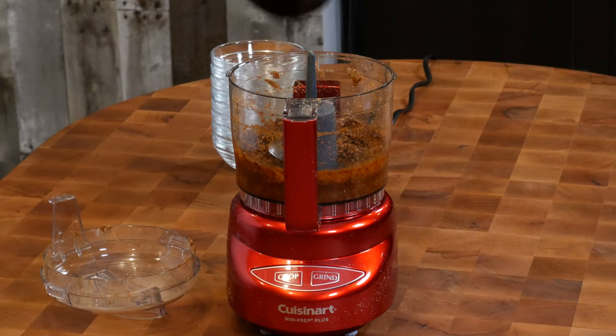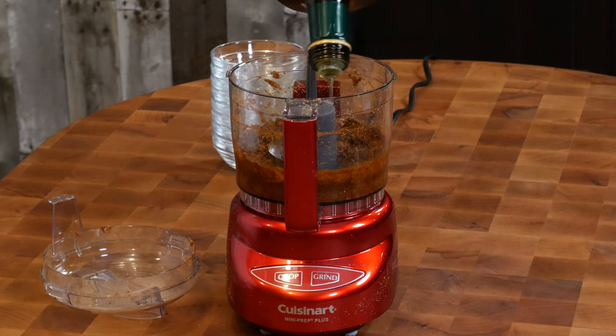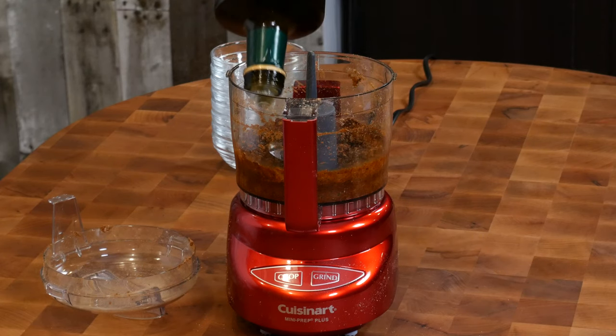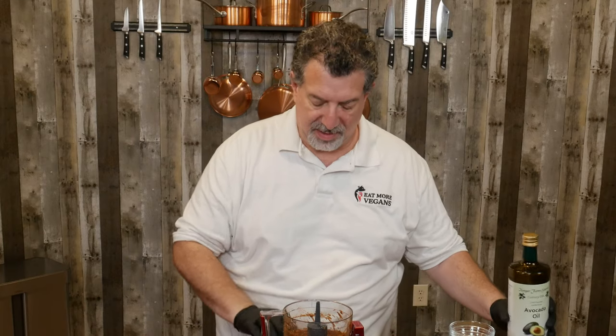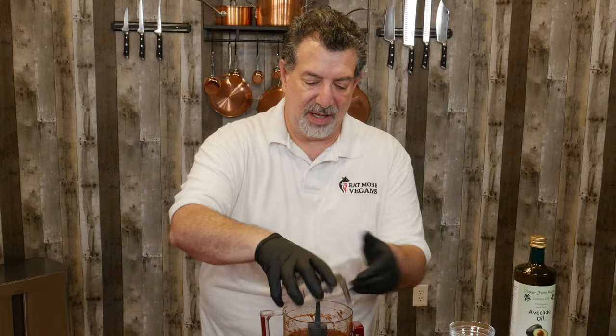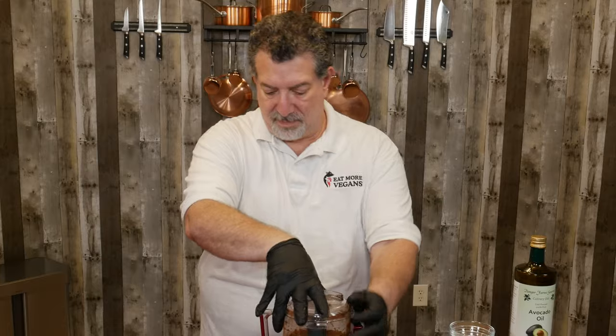We're gonna add a little bit more. We're just doing this a little bit at a time until we have a paste. Probably in for 3 or 4 tablespoons so far. This should be enough.